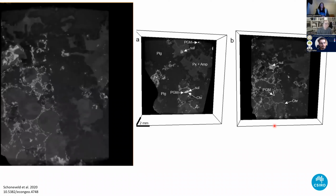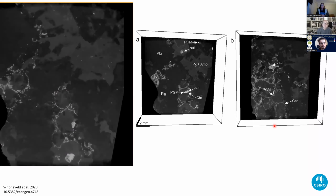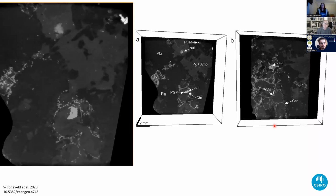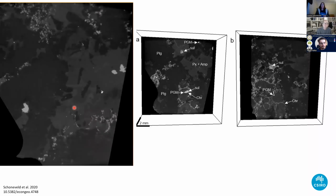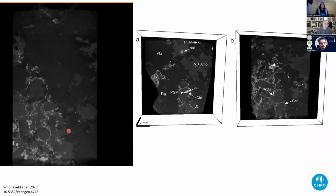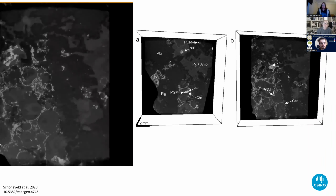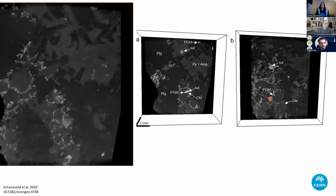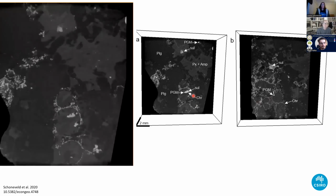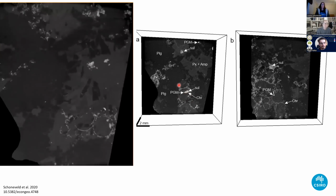We also scanned this same sample in 3D in the micro CT, and you can see all the bubbles are spherical in 3 dimensions as well. You can see some sulfide popping up in the very, very centers of these bubbles, and then every now and then you'll see a little, very, very bright fleck, which are the platinum group minerals. We've taken a few little screen grabs here to highlight where all the platinum group minerals are sitting. Some of them are associated with the sulfides, the relic sulfides that exist in the low sulfur ore, but most of them sit within the chromites.